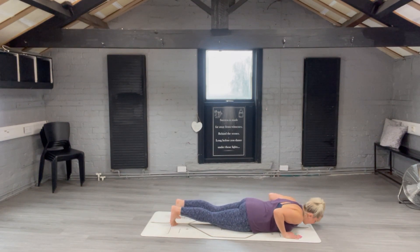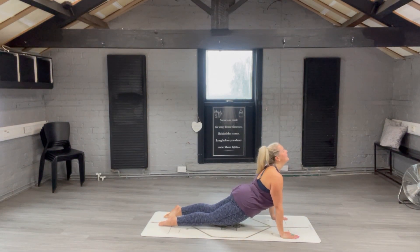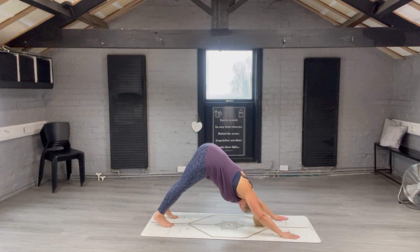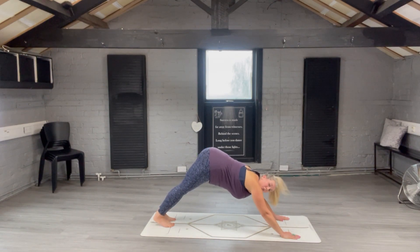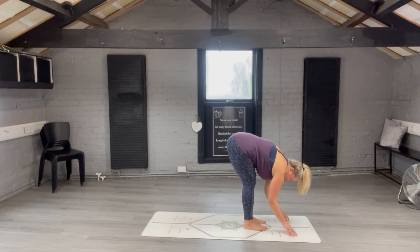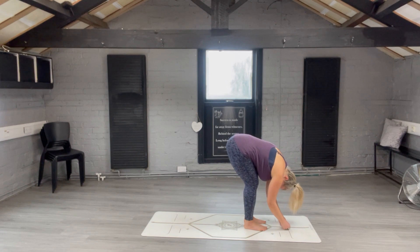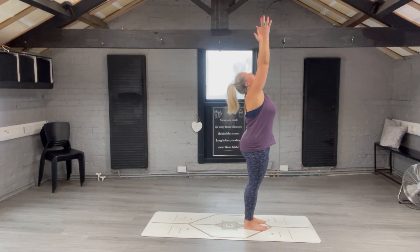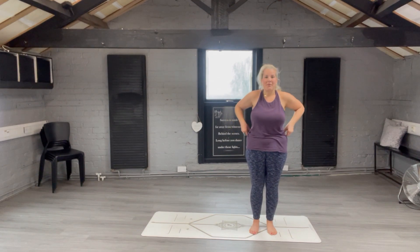Pause for a second before going all the way, then uncurl your toes and push back up into upward facing dog. Curl the toes under — downward facing dog. Take your dog for a walk, then hop, walk, or jump back to the front of the mat. Sweep your hands up, flat back halfway, exhale back to the ground, inhale gathering the air around you up to the sky, hands to heart centre. That was the sun salutation using the other side stepping back.